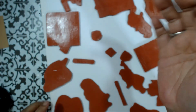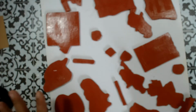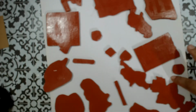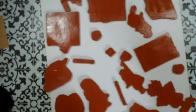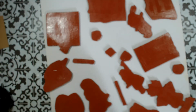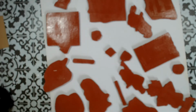Okay, and I left it overnight, which was great because now I know for a fact that they are completely clear. Now I do know that I got glue on some areas that I don't want glue, particularly because of the paper and the glue falling on the paper and the stamps becoming in contact with that. You do want to make sure that you're not doing this on a dusty surface or in the way of any wind bringing any dust towards them. So I do not recommend that you put them in front of a window or something like that, because they will catch dust.